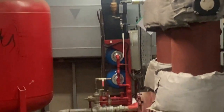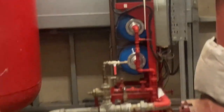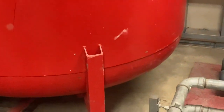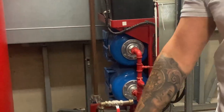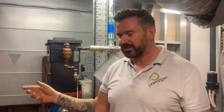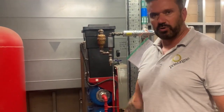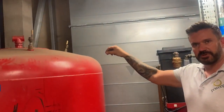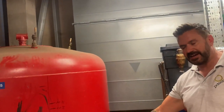So if you look at these, it's the same scenario again with the pressurisation unit. All it does is water in and out of that. The newer ones, I've got to mention, they have what they call deaeration on them. So even if the water in the tanks isn't being used to top up and reduce the pressure in the system, every now and again it will let water go into the tanks. At the top, there's a dip tube. Instead of one inlet and outlet, there's two.